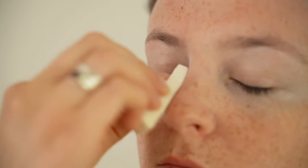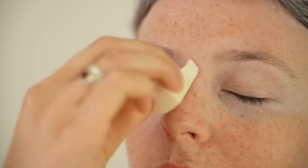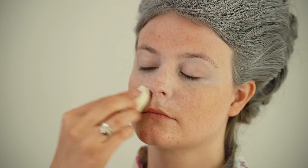I'm just going to dab over with the sponge, sort of bouncing it over the skin, going around the nose. Just starting with the small areas first because they can be quite awkward. Remember to bounce the sponge onto the skin and you'll get a fairly good finish. Now I've done those more challenging areas, I'm going to continue over the rest of the face, just using the sponge — wiping it on and then bouncing the product over.